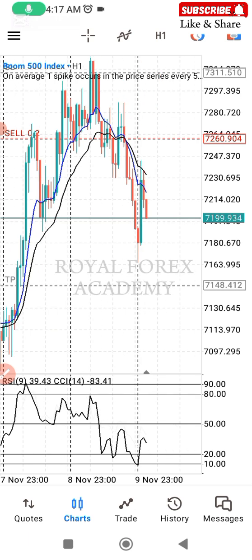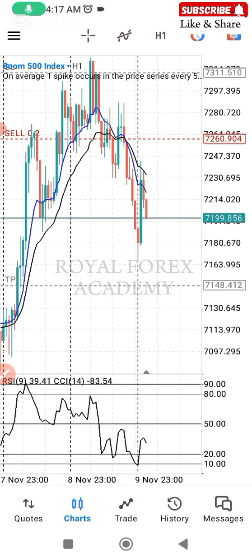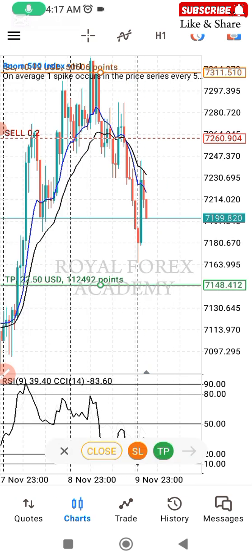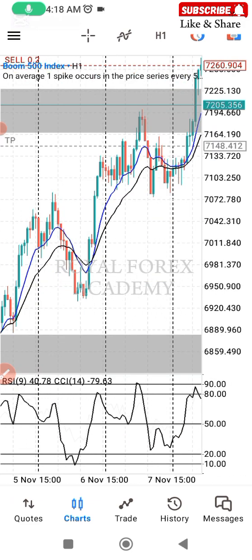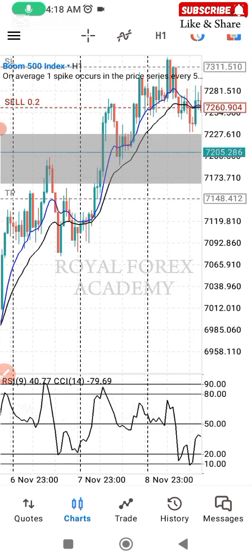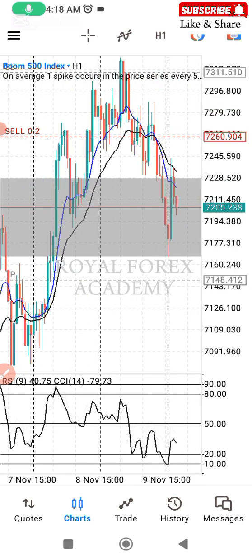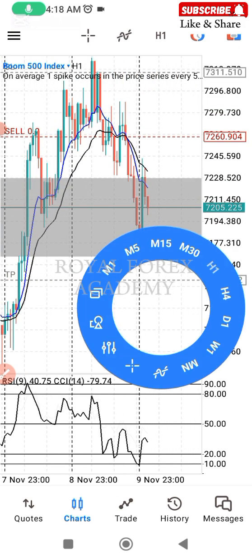So now, this is our chart. I'll be explaining to you how I make this entry and how you can repeat the same pattern in making your own personal entry. Price on your H1 is in an uptrend. Price is giving us a higher high, higher low, and a higher high. Now look at this scenario. This is what happened here.